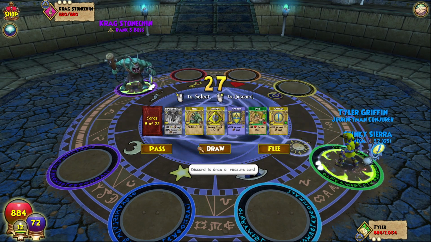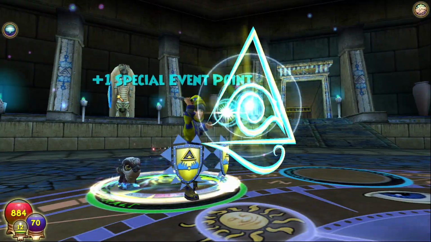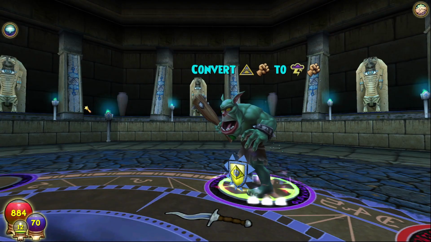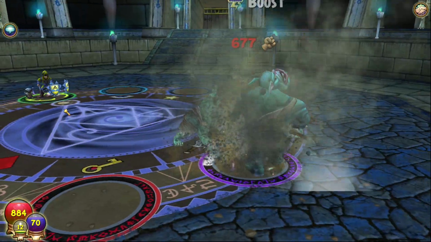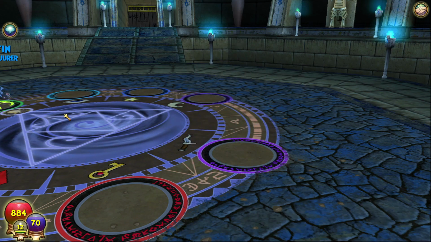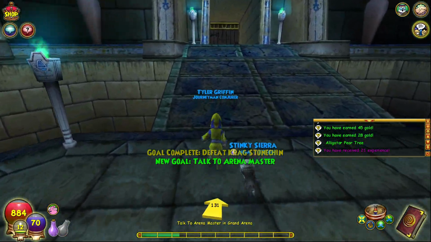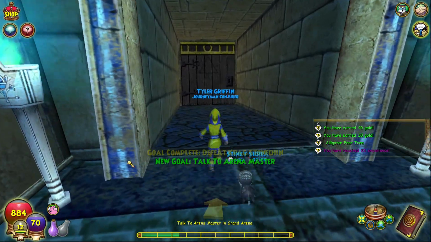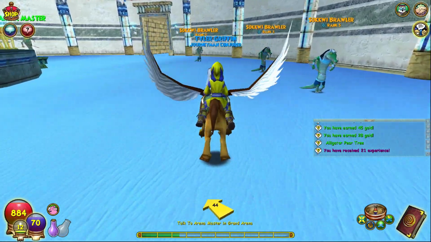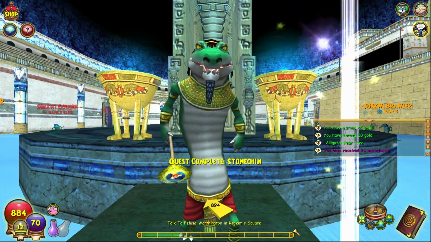Okay, now I'm just gonna discard this. Enchant control, just kill. Okay, there goes Craig. Back to the Arena Master we go. Up, bro. Not bad. Okay.